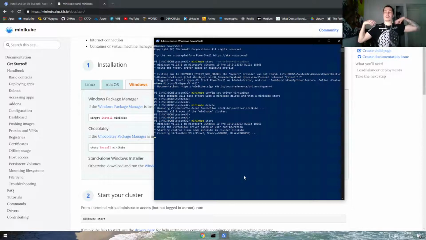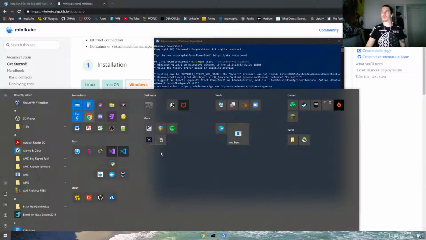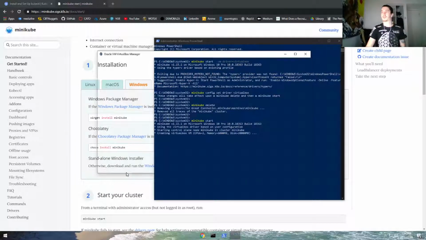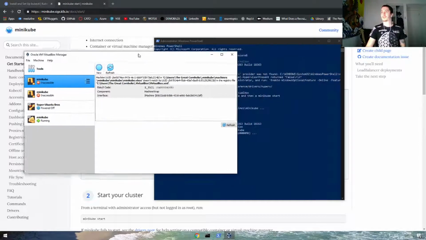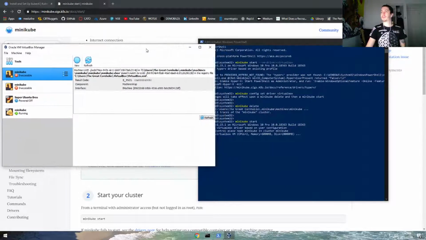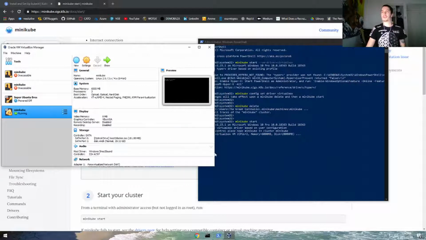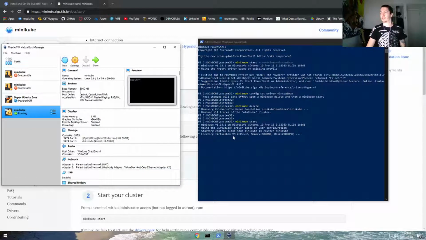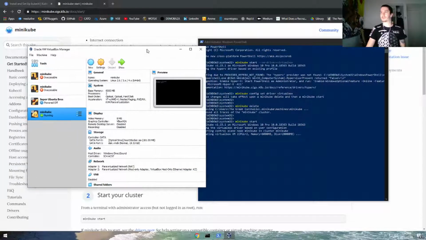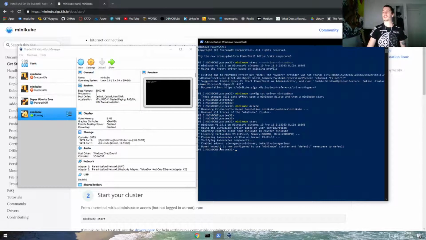Right now Minikube is trying to create a virtual machine in my VirtualBox program. As you can see, this is the new one that was just created, and it's still creating. So we got done. The Kube cluster manager is now configured to be using our Minikube. So it's looking good. That means we can go on to our next step.